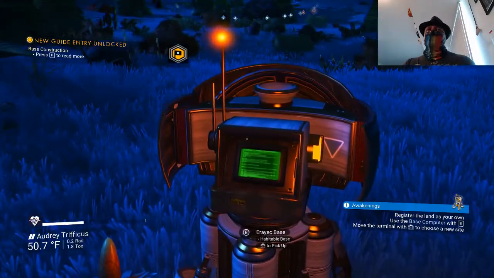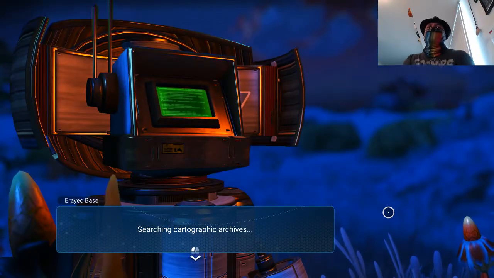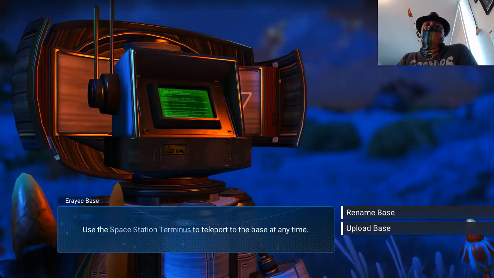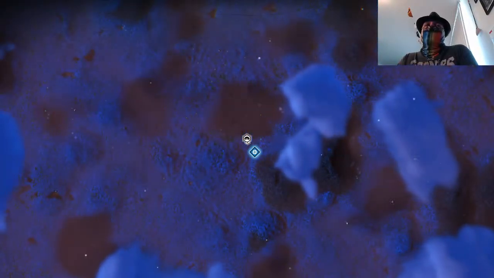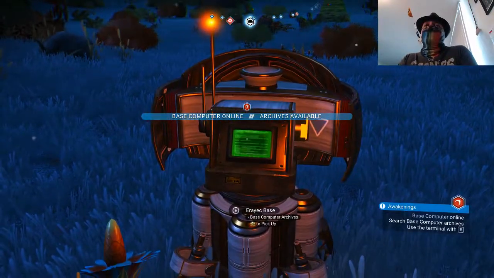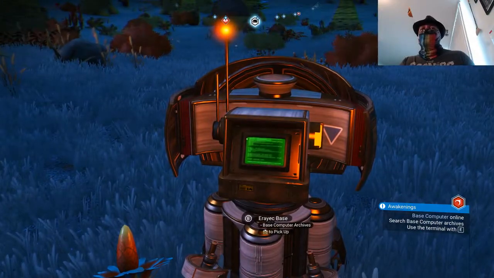Register this land as your own. A bit of a base. Claim it. Whoa, shit. That went crazy to sign. I would like it if I could deconstruct the base as well. I'm hoping that I'm not stuck with this right there. It says here I can pick it up, though, so I could technically be a nomad and move when I want.